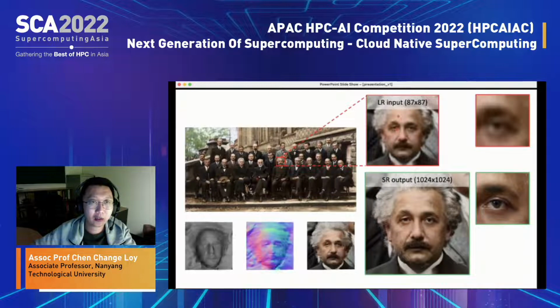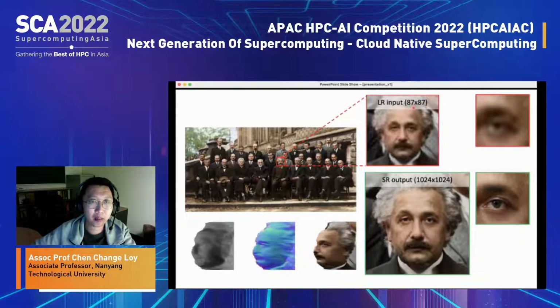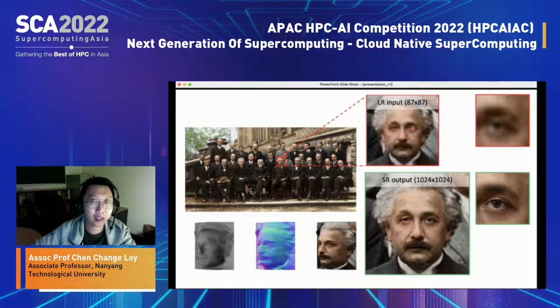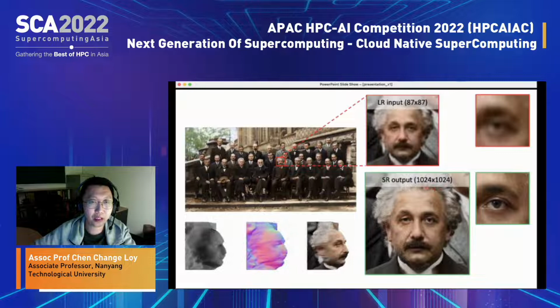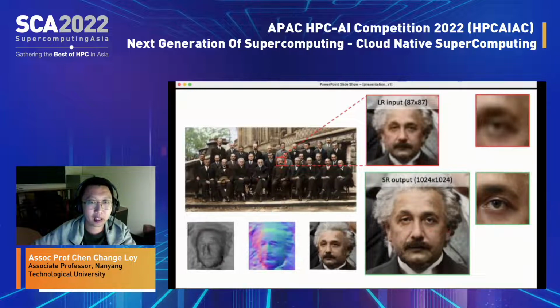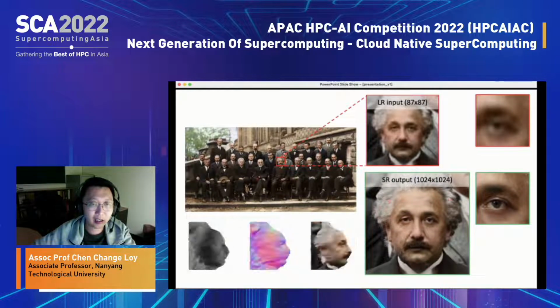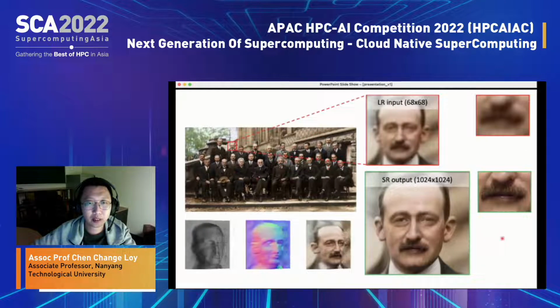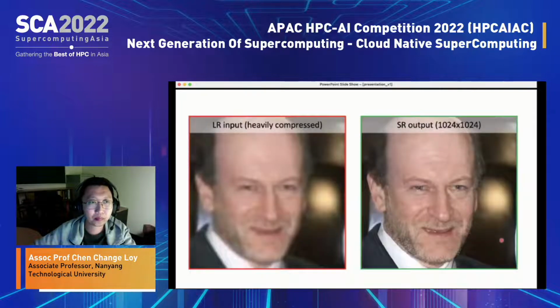Given a low resolution input of about 87 by 87 pixels, we can upscale the image to high definition, recovering all the details like hairs and facial hairs. This is another example. Despite the heavily compressed image and noise, our method can reveal the details after super resolution. And this was impossible in the past.